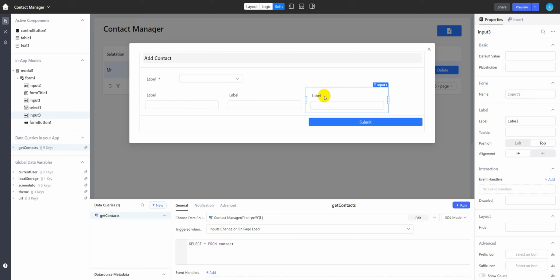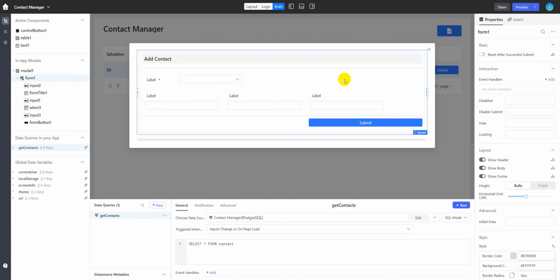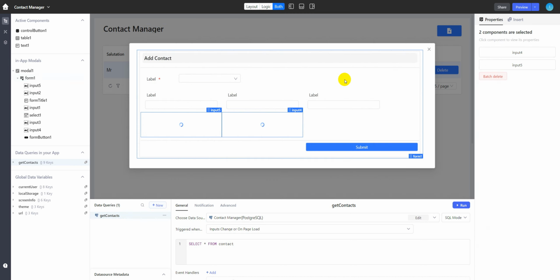Address 1 and address 2 would stay in one line; city, pin code, state and country, all 4 of them, would stay in another line. So I'll select these 2 fields, copy them, select the form and paste.